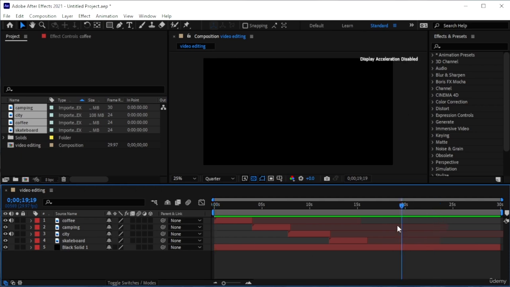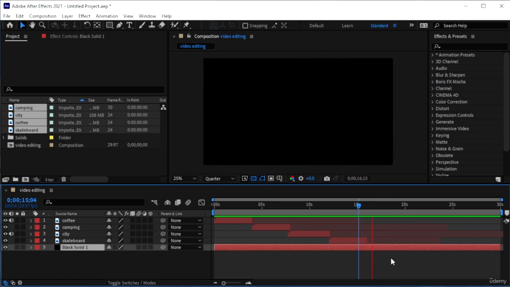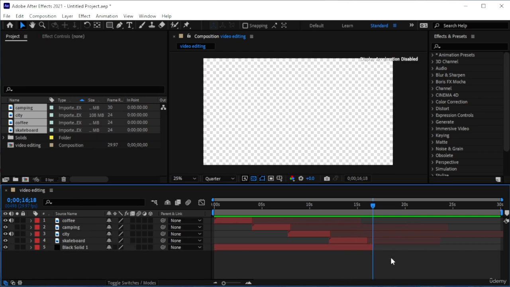Then you see that my black solid video is long and we're just having this long video of a black screen. So we need to trim our black solid layer to wherever we want the fade to end. So I'm going to play this back, I guess around here. So on this, I'm going to hit Ctrl-Shift-D, then delete the second layer.